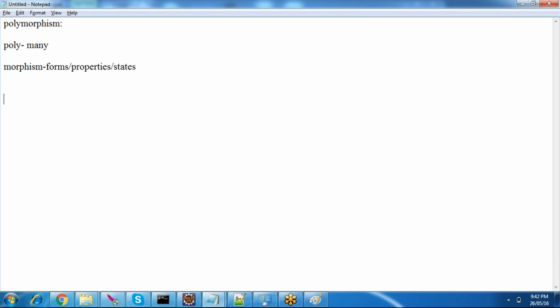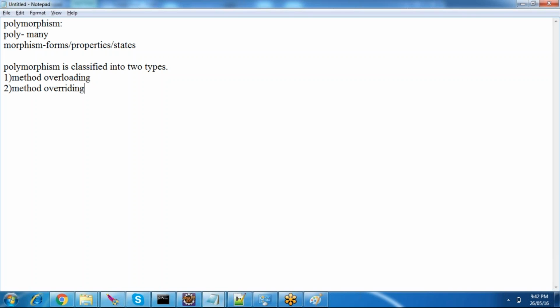Right? And this polymorphism is classified into two types. First is method overloading and second is method overriding.